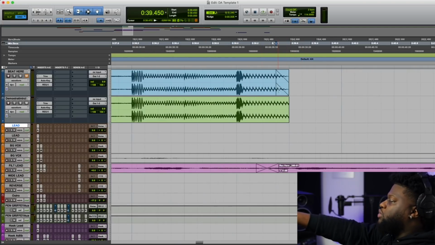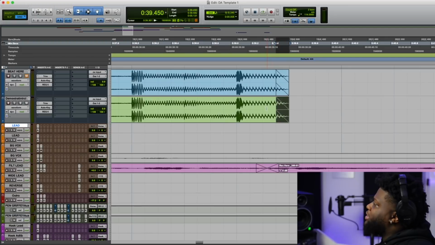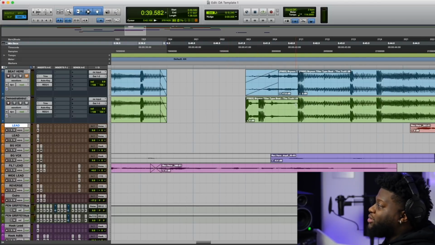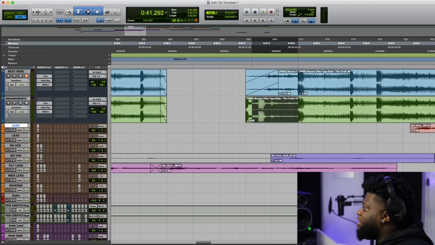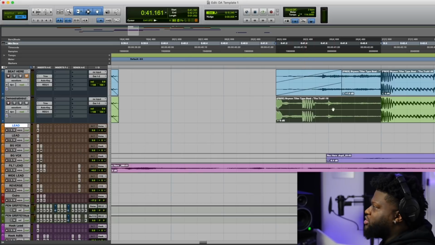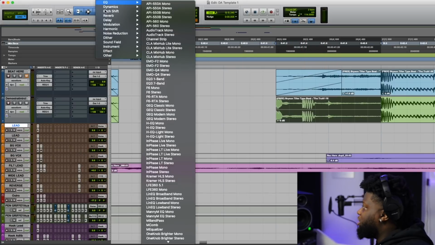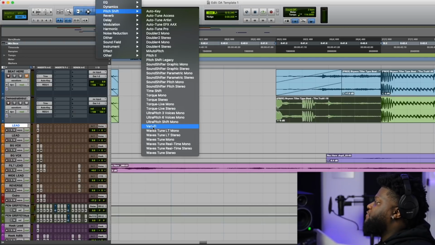The first thing we're gonna do to replicate what we did here is make it a little bit more natural. We're gonna add a fade out right there. All right, guys? Now, what you will do with this is highlight the area that you want to affect. As you can see, this is the area that we want to affect with the audio suite. We'll go to audio suite, pitch shift, verify.